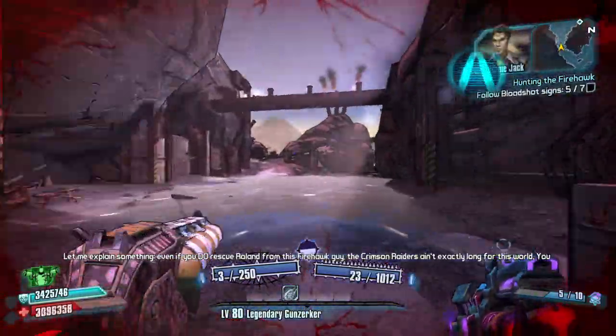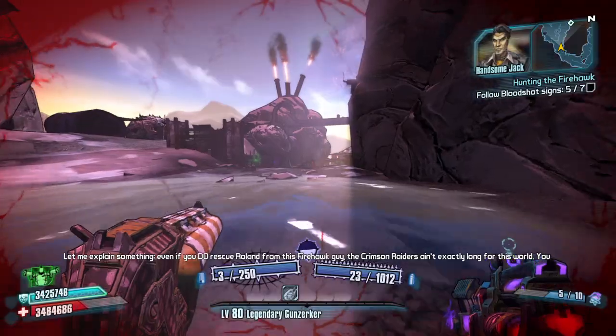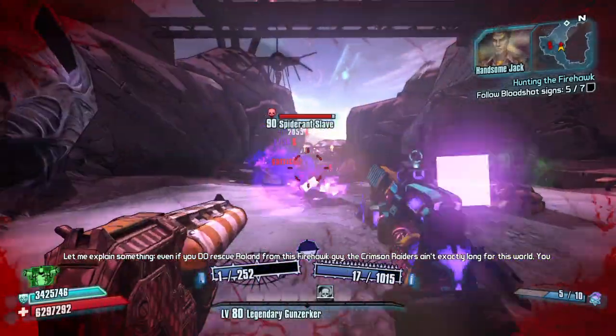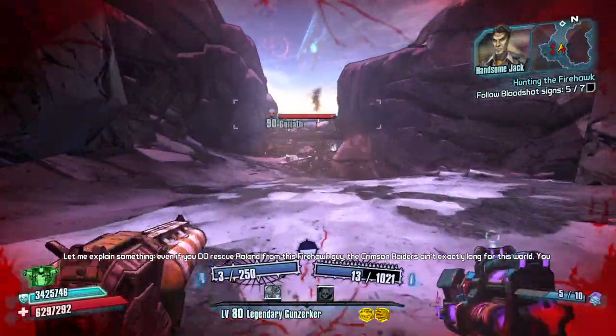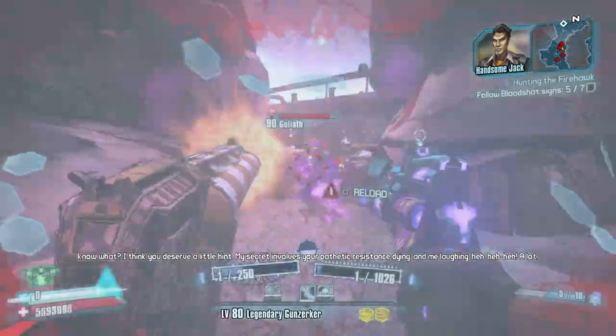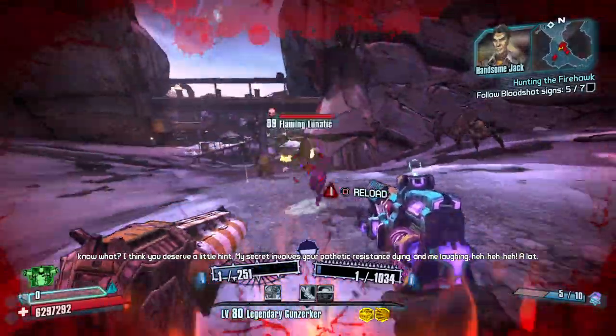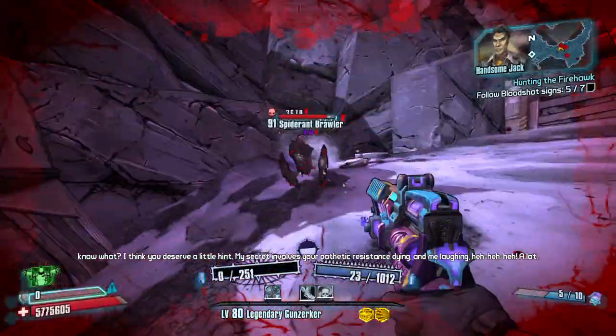Let me explain something. Even if you do rescue Roland from this Firehawk guy, the Crimson Raiders ain't exactly long for this world. You know what? I think you deserve it. My secret involves your pathetic assistants dying. And me laughing. A lot.